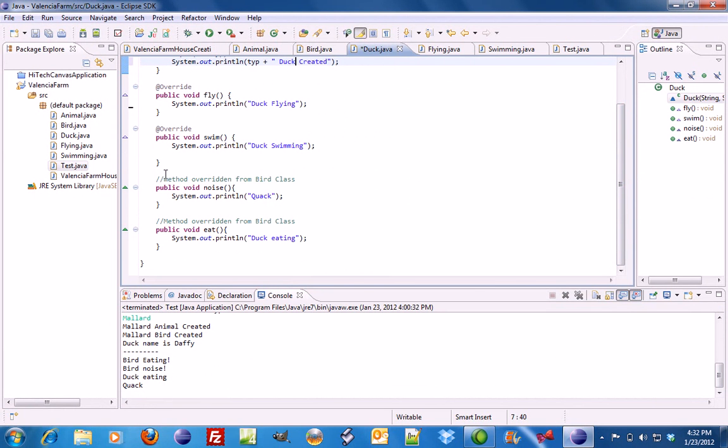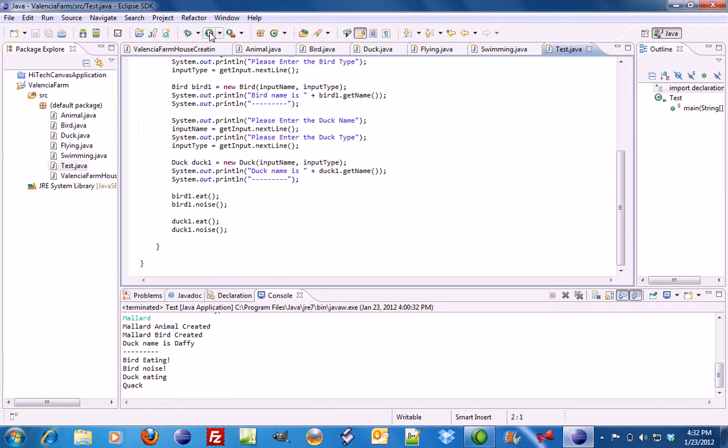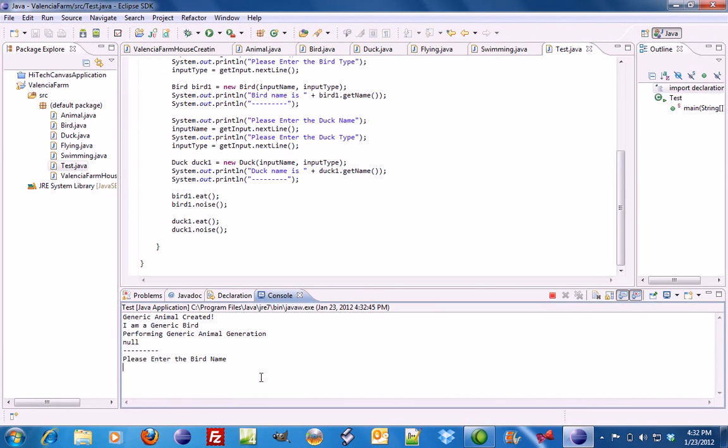Let's comment this out and see what happens if we didn't even have that in there. And save, back to test, and run it again. Let's go ahead and fill in the blanks here for this.